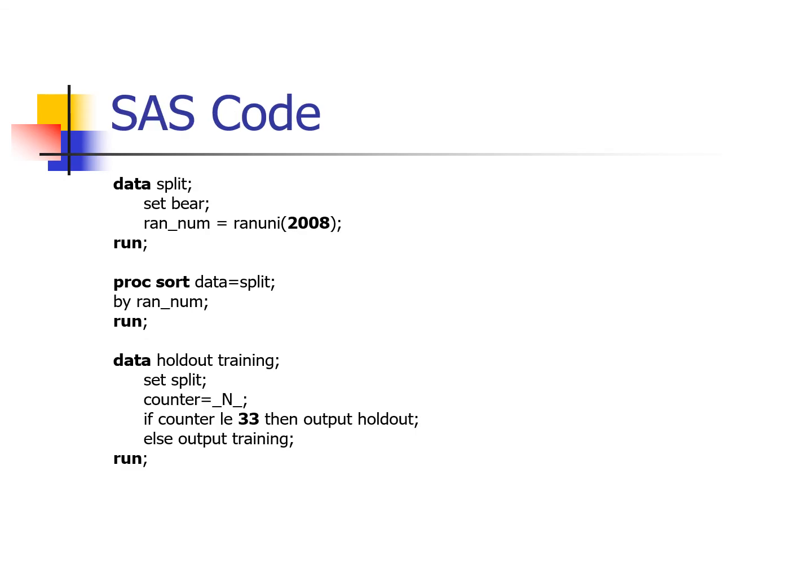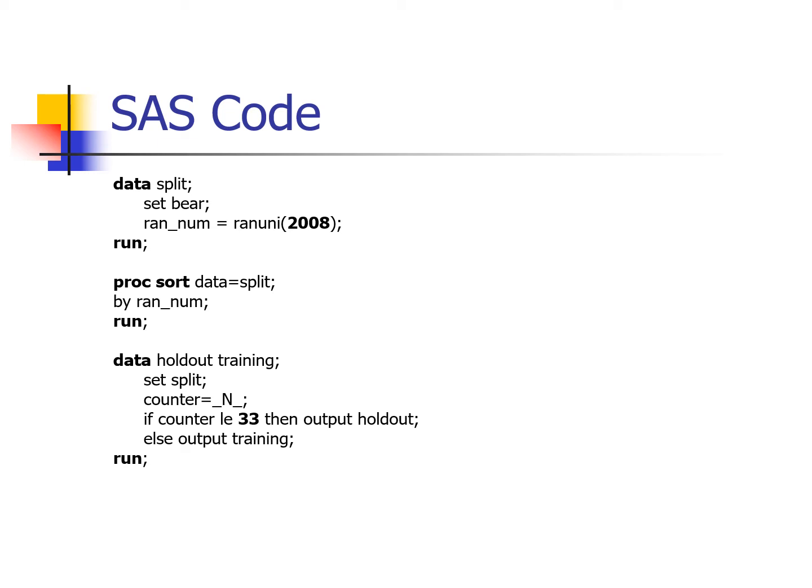So how do I do this splitting process? I now have 99 observations. 66 are going to go in a training data set, 33 are going to go in a holdout data set. How do I actually do this? I want to do it randomly. I don't just take the first 33 and then the last 66, because my data set may or may not be ordered in a certain way, and if it is, it's going to create a bias. I may have all the males in one data set and all the females in another, for example. So to avoid that, I'm going to randomly put people in data sets.